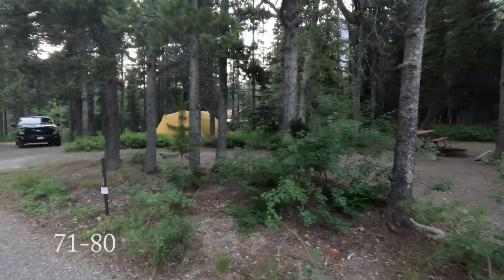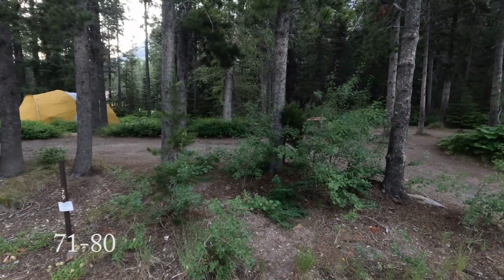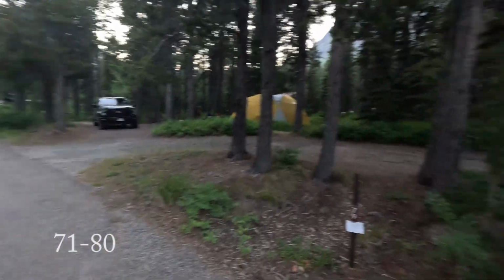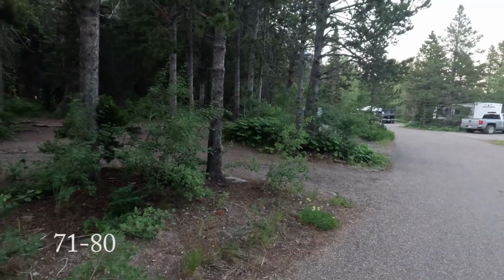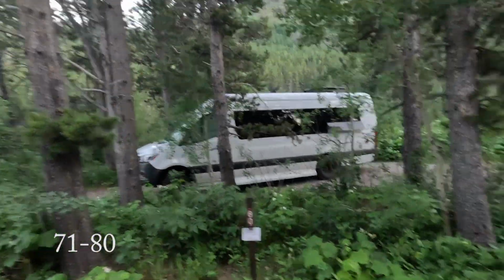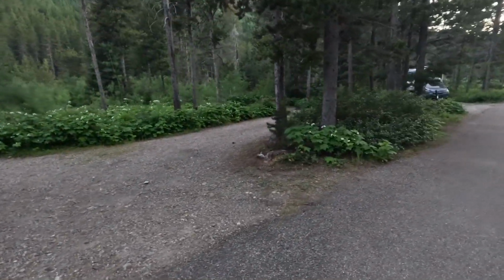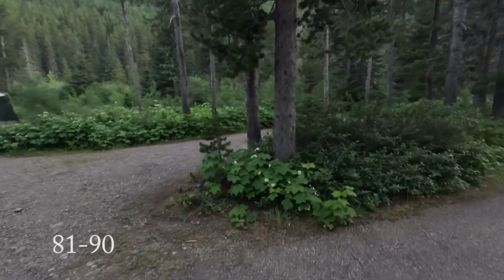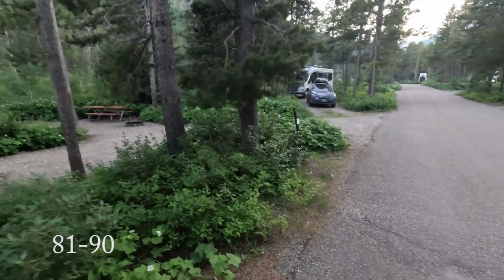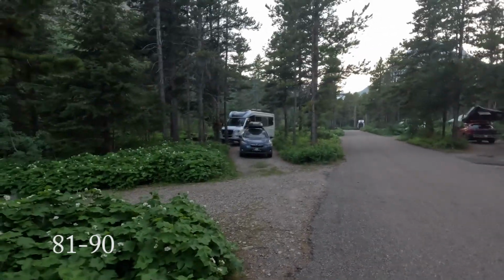As far as level, you only have the top part of 79. So that's going to limit you to maybe a 30 footer. And then you got to find a spot for your car, probably in this downhill part, but you share that driveway. You don't share this driveway. You put your car right there. 80, easy pull through, but sharp corner at the very end. 82. You got a sharp corner here at the end, but you can figure it out. 81, sharp corner at this end, but you can figure it out.